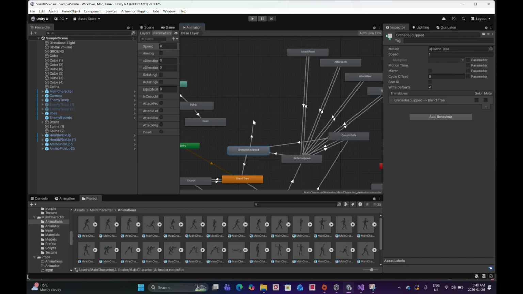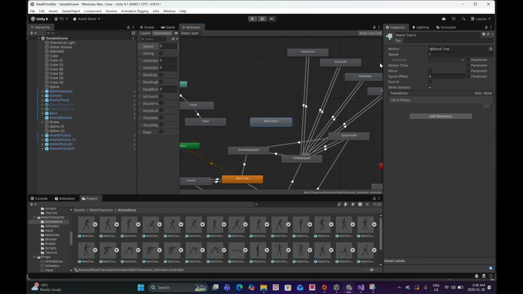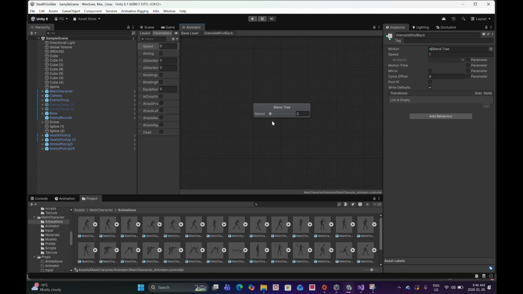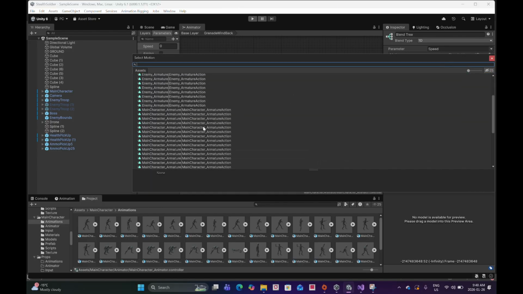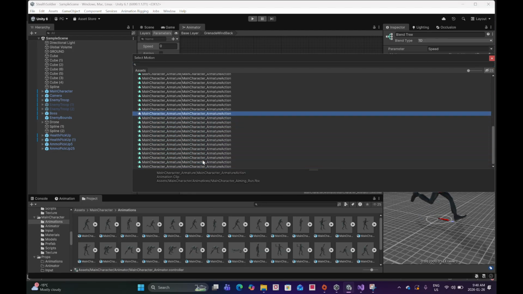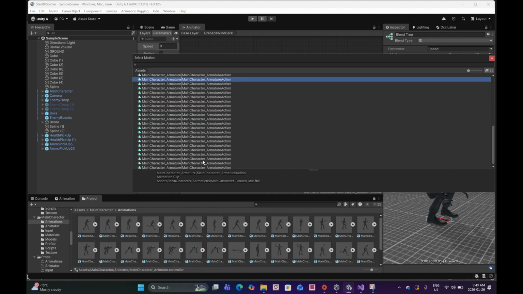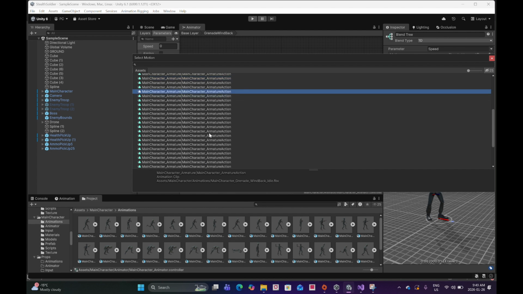He's going to go into, oops, create another blend tree. He's going to be in grenade wind back. So open this up. One motion field. And I'm going to find the grenade animation, grenade wind back idle.